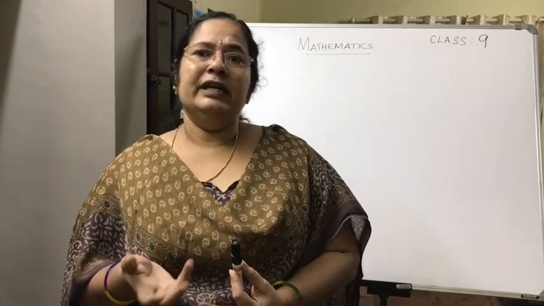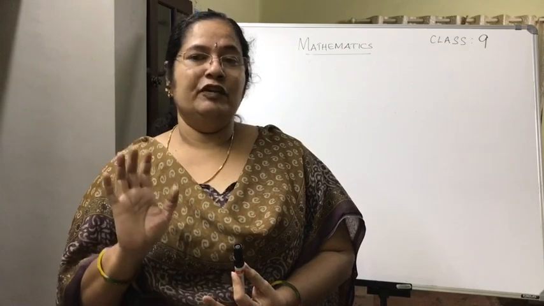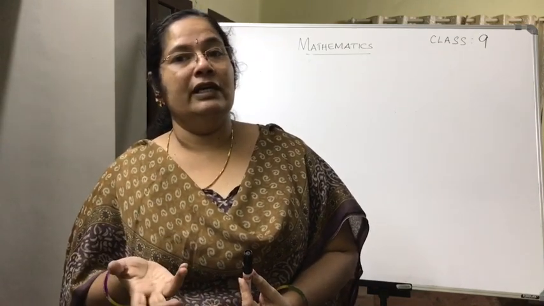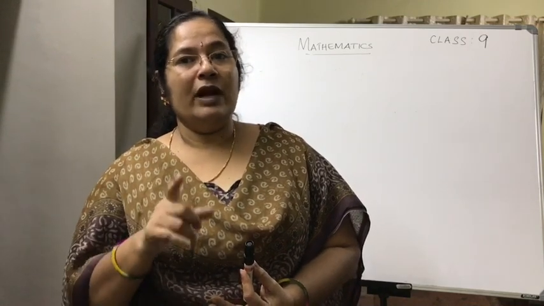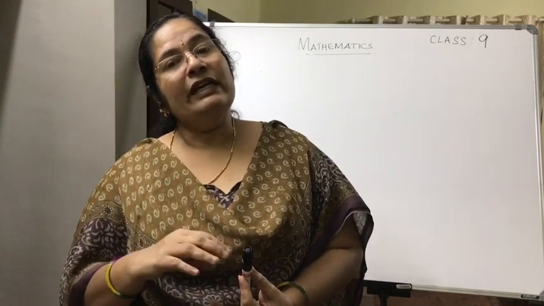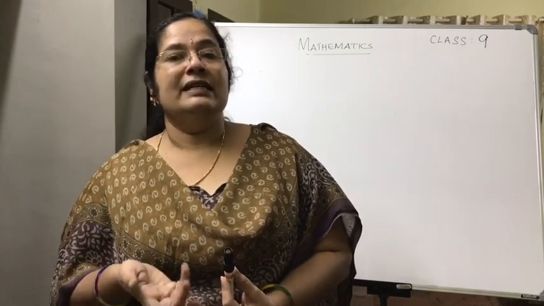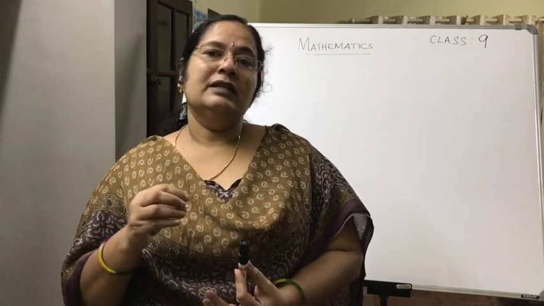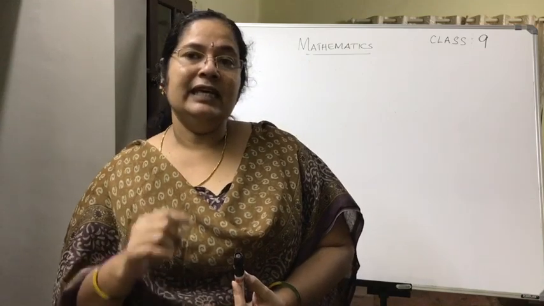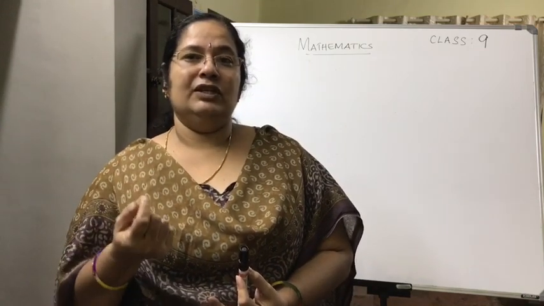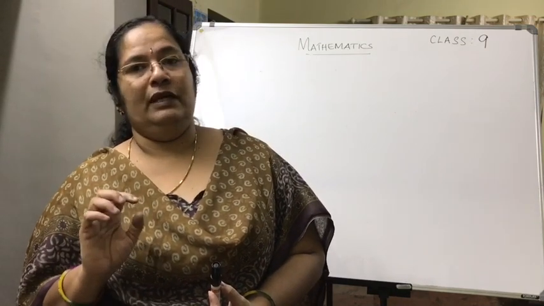But you can take, suppose, any number, say 5 or 4. 4 raised to 0 is 1. So when you multiply 3 with 1, it is 3 only. If you take 0 also, 0 raised to 0 is 1. So 3 into 1 is 3. So it never becomes 0. So the value of the polynomial is never becoming 0. So a non-zero constant polynomial doesn't have any 0. Just make that correction. There is no 0 for a non-zero constant polynomial.